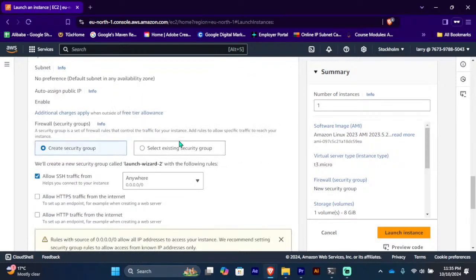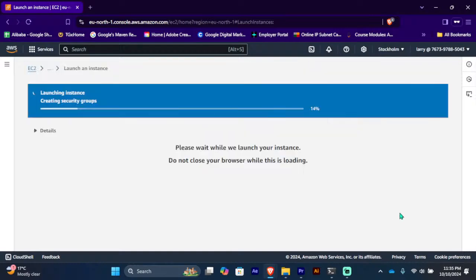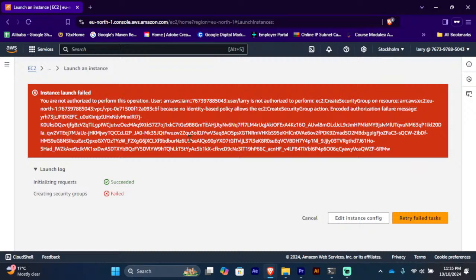So we go with the default, and then we press launch, and now this is an error. He cannot create because we have not given him authority to perform.